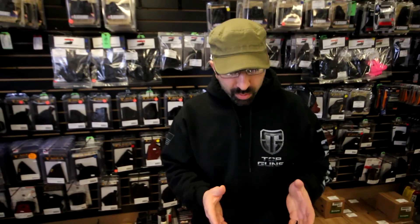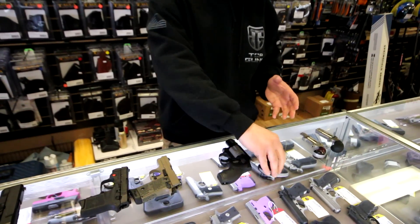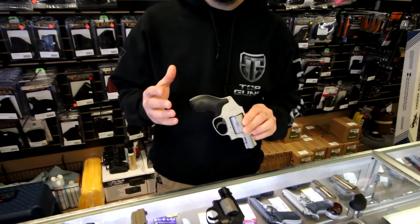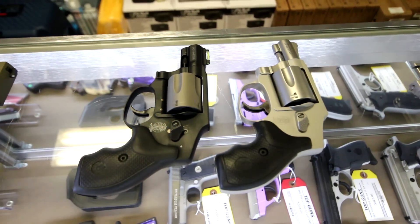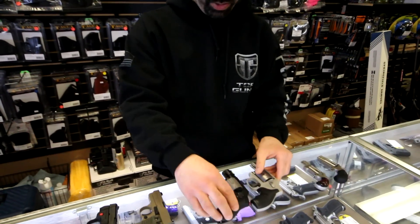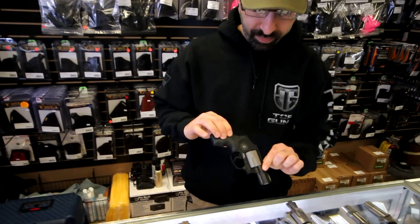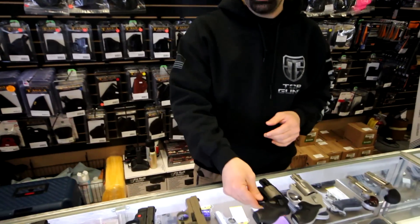So certainly great options. Moving up from there, this is very popular amongst females that come in, where often we'll hear that they don't want to take the time to learn the mechanics of a semi-automatic. There are also guys that come in asking for the same. An old reliable unit that we love to show is just a standard J-frame, and often that will come in the way of Smith & Wesson. One of my favorites happens to be the Air Light, which is a little bit lighter than the Air Weight, and certainly that one you could toss in your pocket.